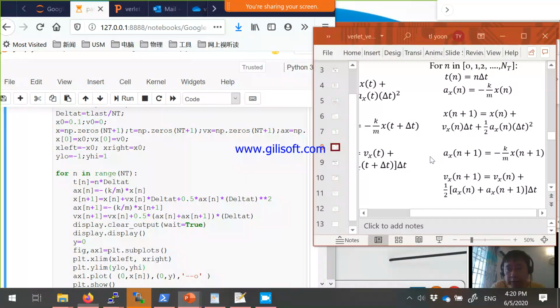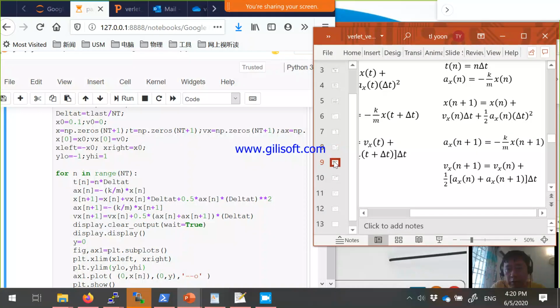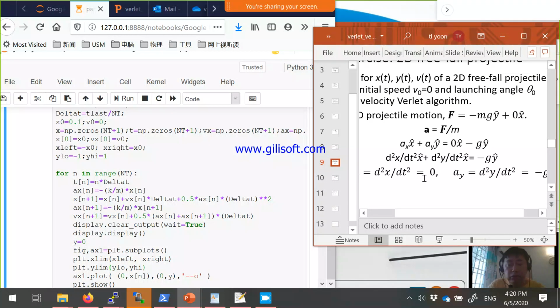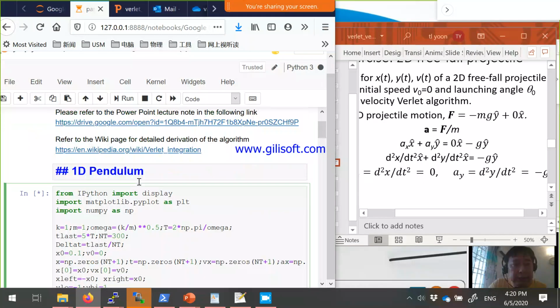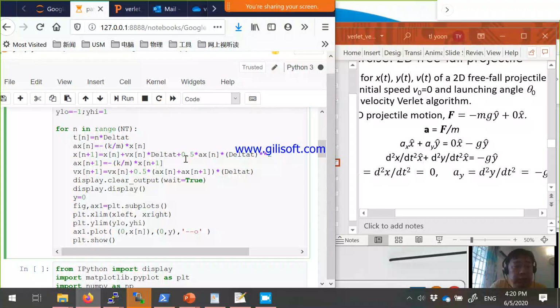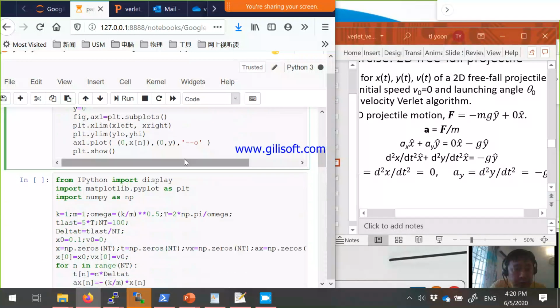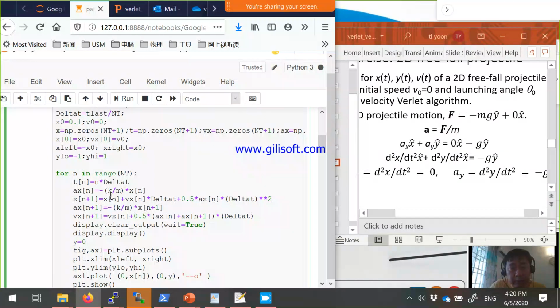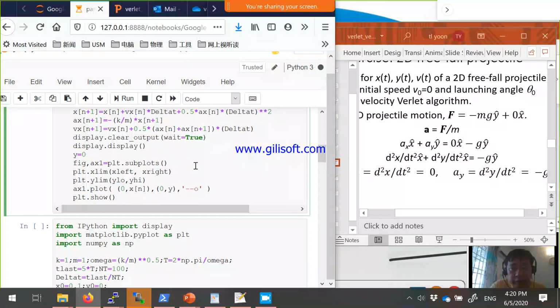So now let us proceed to do the simulations for the two-dimensional problem. It's actually quite easy to generalize the code to simulate two-dimensional projectile motions based on the code that we have already written here.